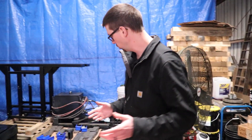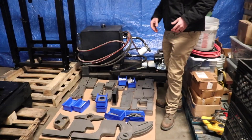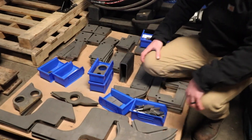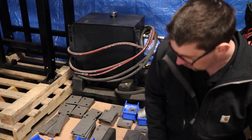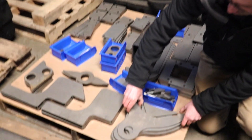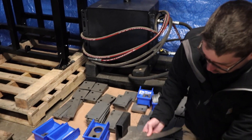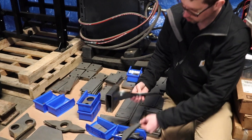Another thing that we utilize in the construction process is laser cut parts. Similar to the plasma jet process, laser cutting is a little more precise and allows us to get more precision out of some of our parts. Things like our snatch block anchor that mounts above the winch — it's a laser cut part with a custom gusset to reinforce that.